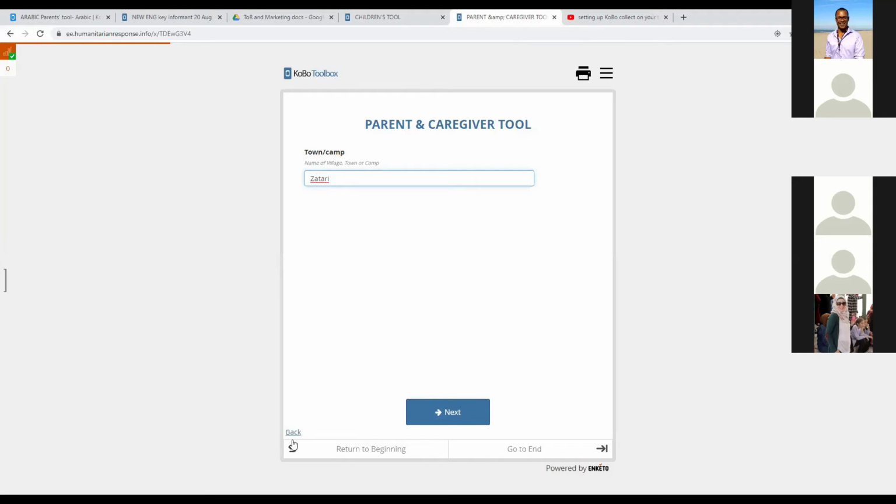Okay, so here we write the base office. And here, even though it's in a separate governorate or district, you write a different one. So it could be outside. Although you are based maybe in Amman, the village or the town or the camp you're working with could be in a different area. That's fine. You write that one here.